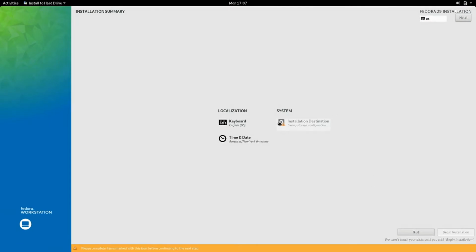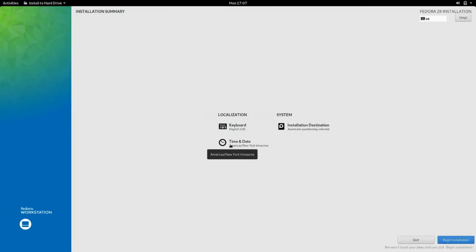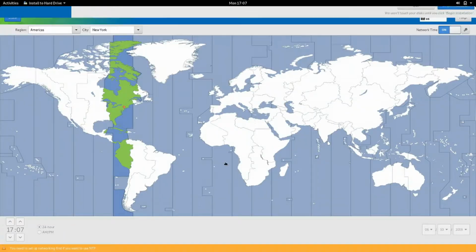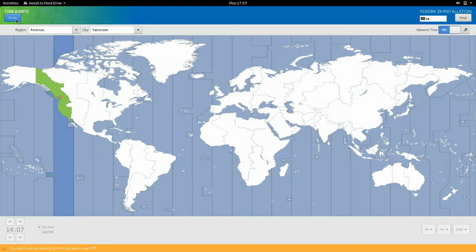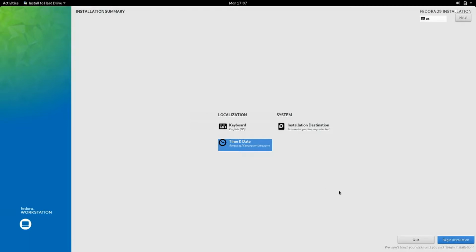Reclaim space, and then there's the date and time. Not that it really matters, but I like to do it anyway. And yeah, I guess I'm identifying myself, right? It's actually kind of a lie where I clicked. It's not exactly where I am. It's close, but it's not really where I'm at. Anyway, and then we'll want to click begin installation.